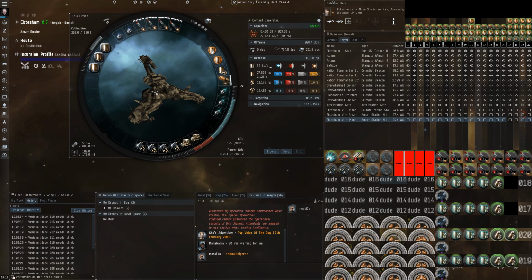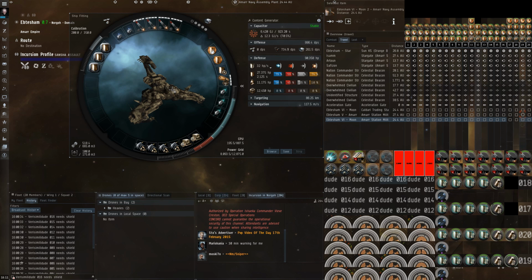I found that using sentries was slower than having heavies, because the Geckos and heavies in general just apply damage so perfectly. Even though you've got, say, a 6-second travel time for them to get to their next target, the auto-targeting missiles blow up all the stuff that's close, while my drones run out to the stuff that wants to orbit at 60 and blow it up one by one.